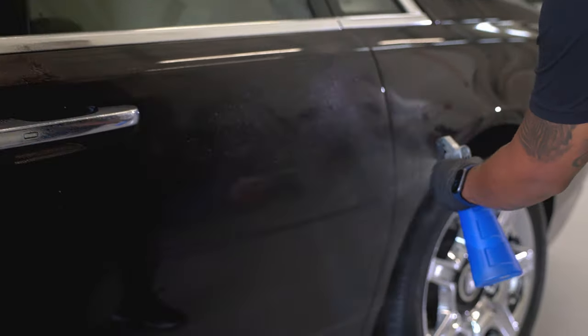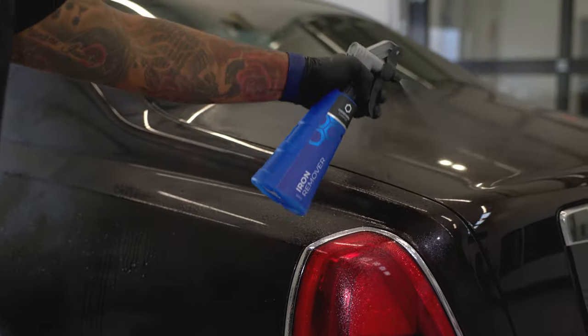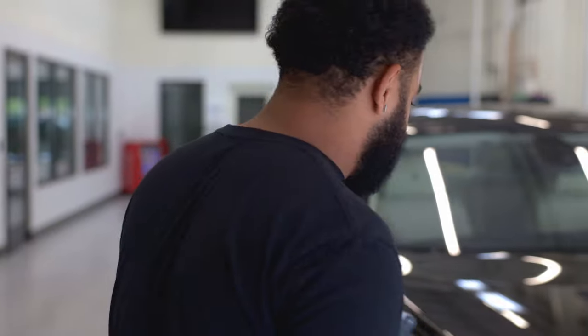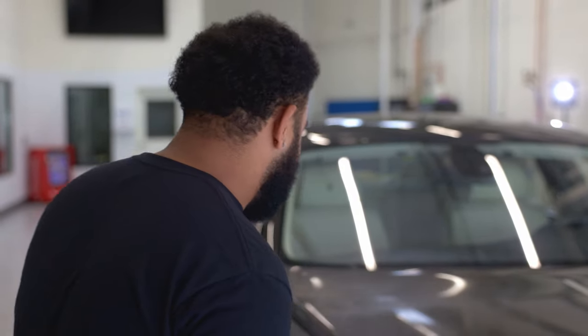It has a chemical reaction with the metal, or let's say the rust particles that are on your paint. So it'll go from being a clear liquid to a purple liquid. Usually we try to do this outside of the sunlight because you do not want this to dry onto your paint. And you just got to cover everything.